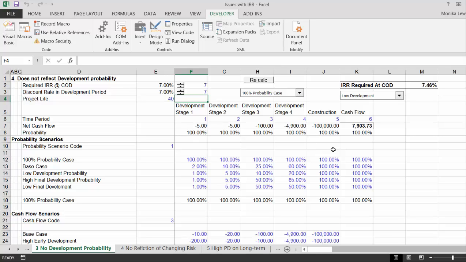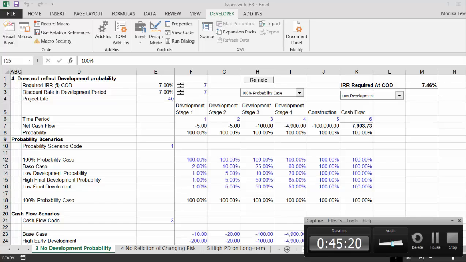Okay, and I think that's it for the development scenario. I'm going to keep moaning about Damodaran and IRRs in my next couple of ones as we go more from just the pure development stage to the construction stage and how the discount rates change over time. All right, enough of that one.